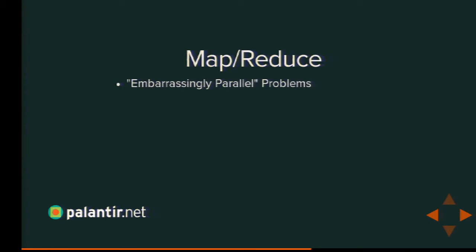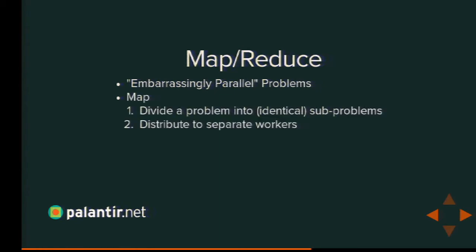That is, problems where you're doing something to a lot of values, but there is really nothing between one value and the next that is going to impact it. It consists of 2 parts. Map, which is you take whatever your problem space is and split it up into a whole bunch of identical subproblems, and then you distribute each of the subproblems to separate workers. And then reduce, which is, all right, those workers have finished, collect all of those answers back together, and munge them back up into the results of your original problem.